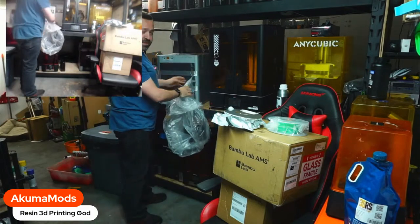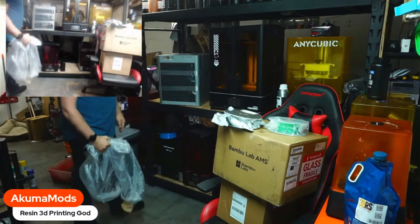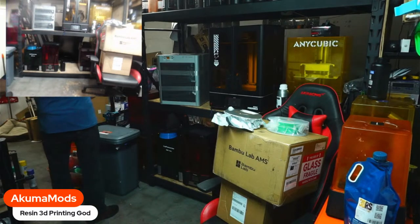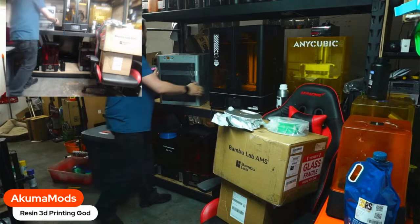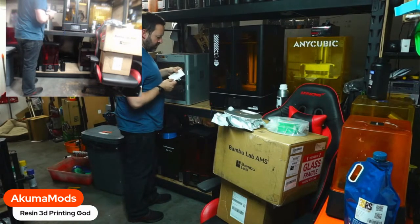Actually doesn't take up as much as I thought it would. I thought that was much taller. Keep that just in case. All right, so we have strapped to the top here, we have the Bambu Labs X1 Carbon Combo Quick Start Guide.